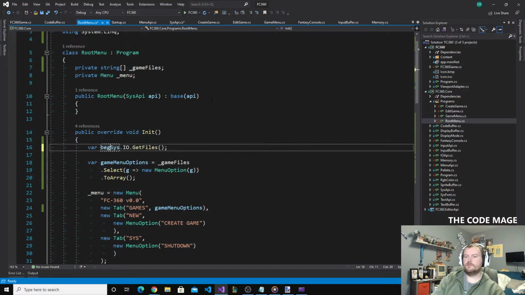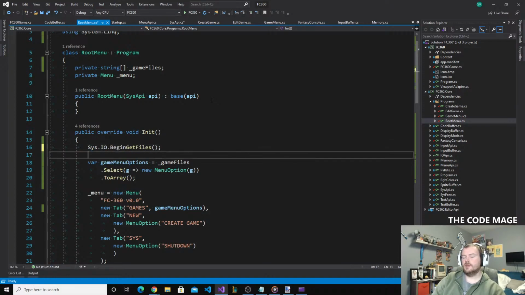Something like begin get files. Now I could have it return basically, well, it's a simple request. It should return like basically a promise of those files, instead of calling back into it when it's got it.